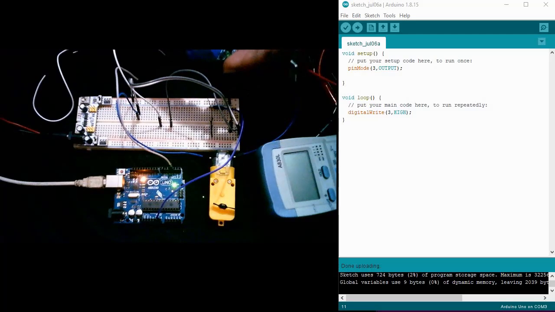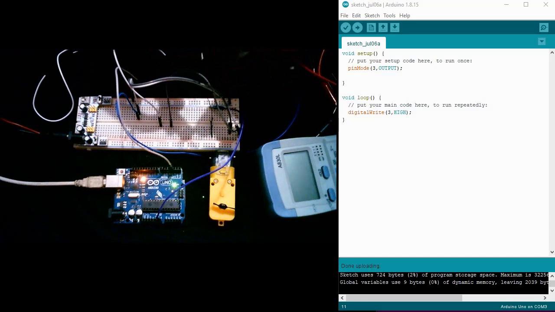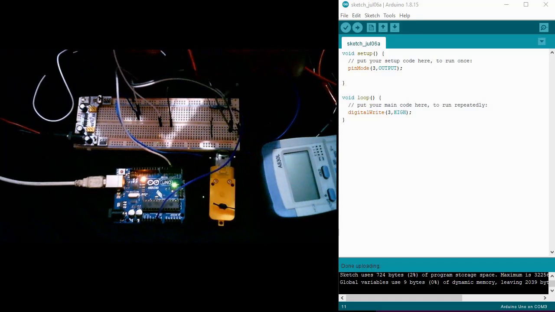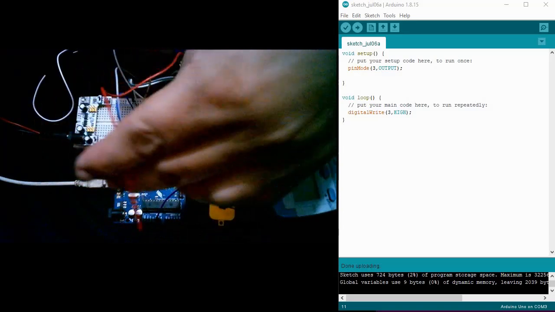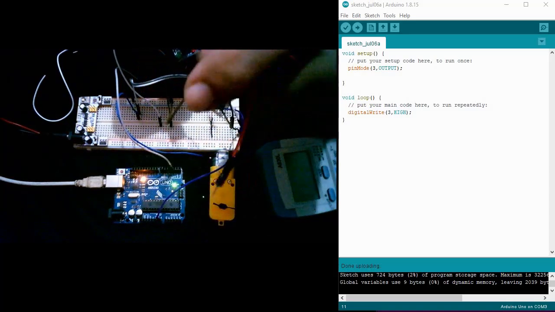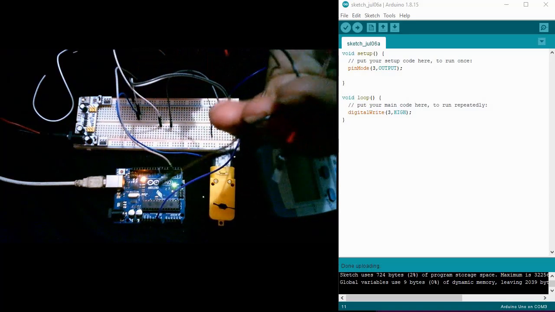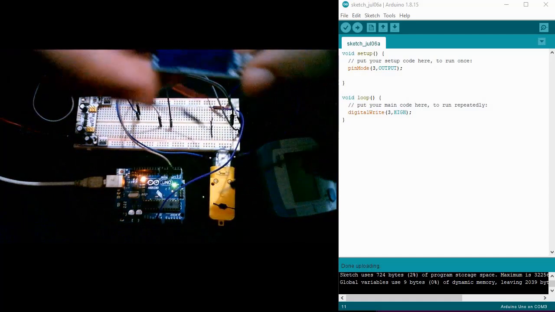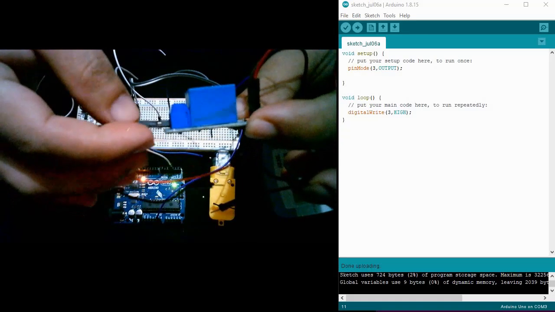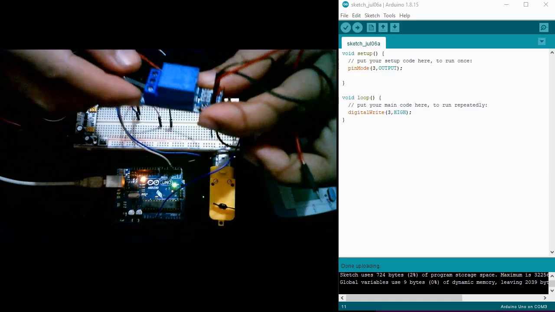It still uses the same relay, but you have the built-in connection for the VCC input and ground. So this would be the red terminal for the VCC, black for the ground, and brown for the input. Then you will notice here the NC.